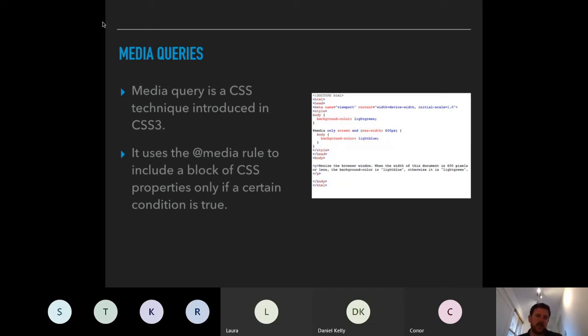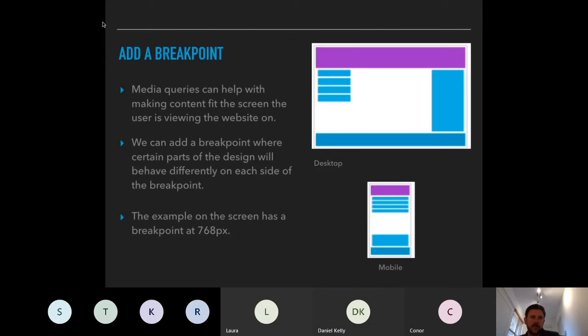But once we get bigger, then we need other rules to work with that. So we can add what are called breakpoints, and these are basically what they sound like. It's a point on the screen at which the design breaks into the next design setting. You can do this yourself on your own browser at home.